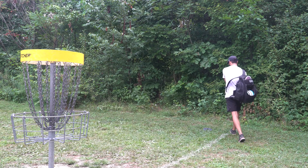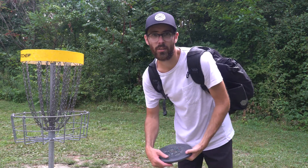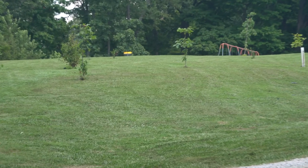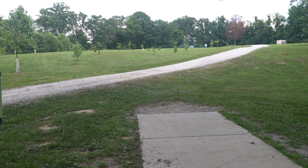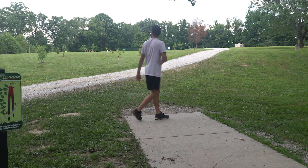Just off the top. These next two holes — four and five — are actually new, so this wasn't like this the last time I came here. I got a little lost trying to find the way from hole three to four, but luckily we were able to play these. I love throwing downhill. We should be able to tap in the par and move on to hole five. We are now plus one through four. Hole five here — the sign says 364 feet but it is straight uphill. This is going to play every bit of almost 400 feet or more. I'm going to take something understable — my prototype Hades.